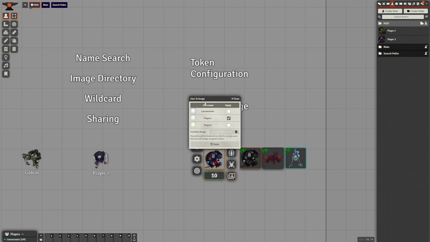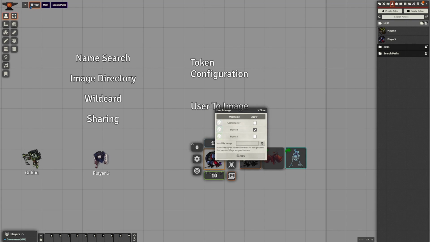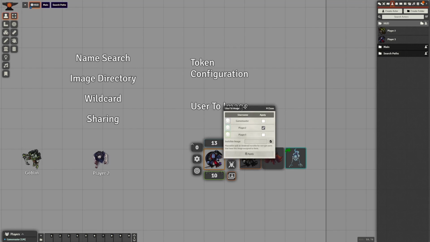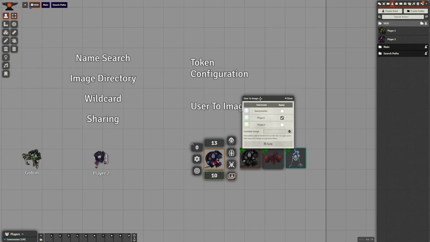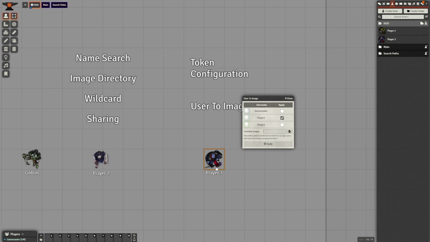One additional thing that you can do through this menu is actually completely hide the token. You can assign a specific image to be invisible. So let's say your ghost is actually supposed to completely render the token invisible to player 2. You could point this invisible image to be that of the ghost, and now whenever you assign player 2 to that ghost, your player will actually be completely unable to see the token. It will, for all intents and purposes, become invisible.